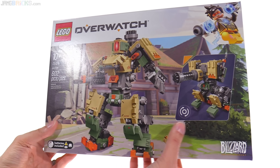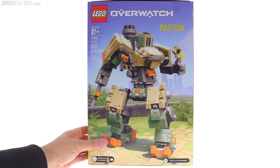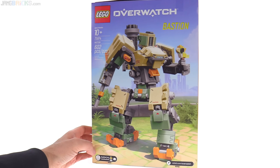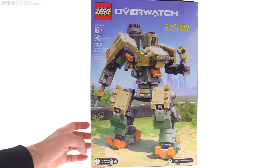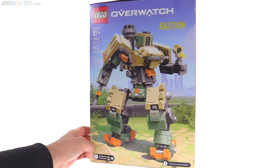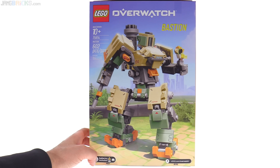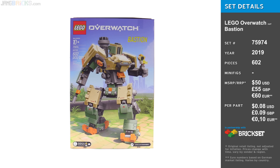Ganymede is a really nice small build. I'm doing this thing with the alternate art on the other side for these Overwatch sets, which I personally find cool — a lot of people hate it, some because it's different, some because they just don't like the style, but I like it. The value for this set feels good — the price-to-part ratio is unquestionably good, and the price-to-volume-of-stuff ratio is also pretty good.